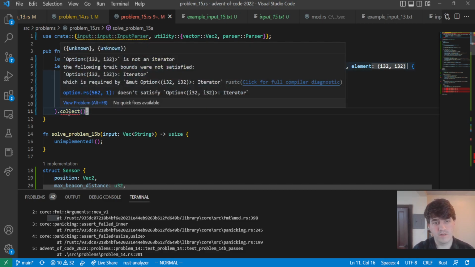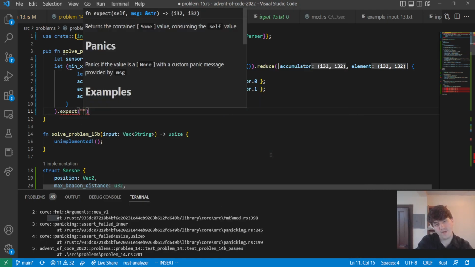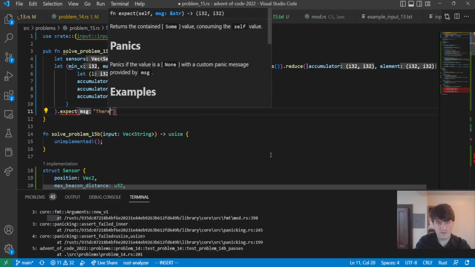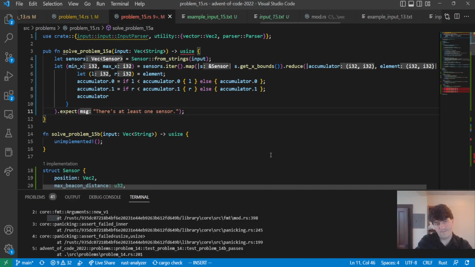So this returns an option in the event that it has no elements, but it'll always have some elements. But I don't need to collect at the end of this. We can say expect there's at least one sensor. And okay, that worked.